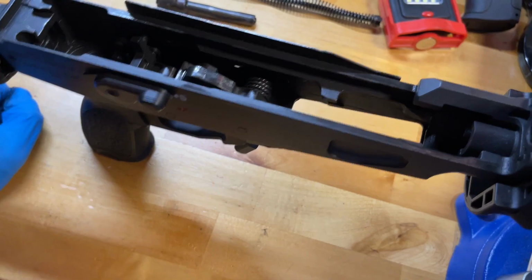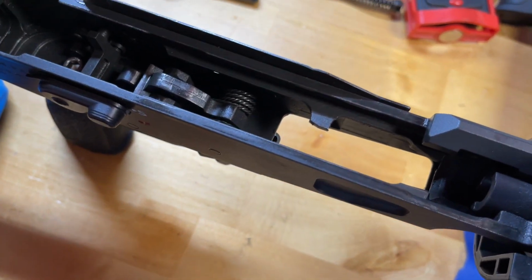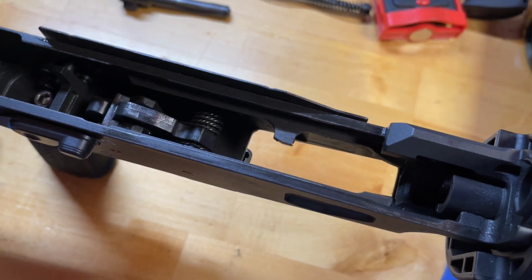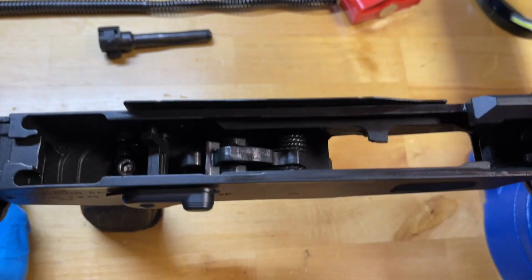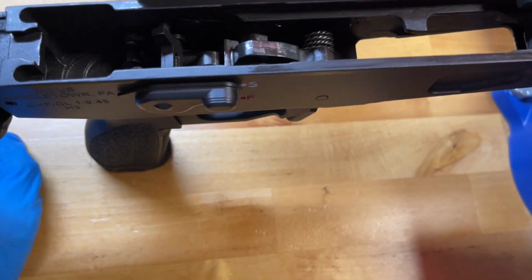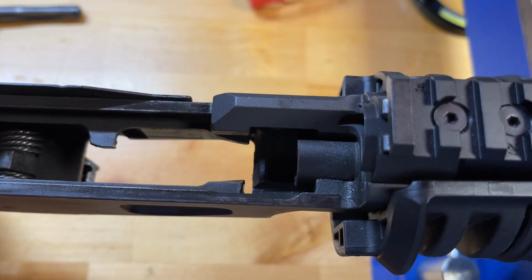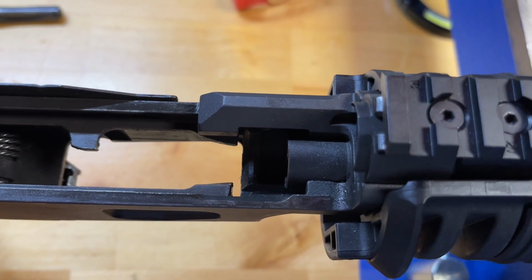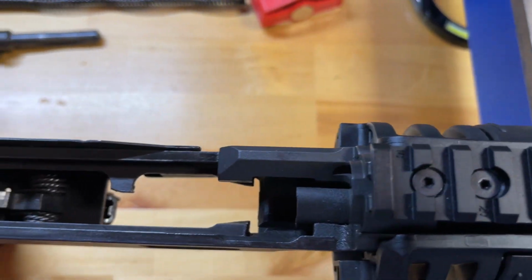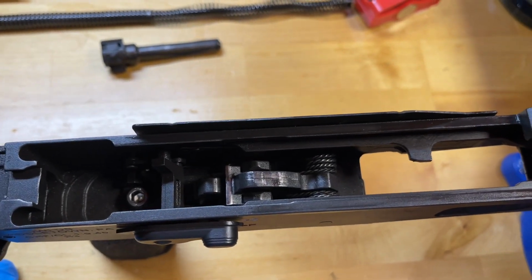Now, what I'll say is this: the gun is a bit pricey. Well, it's about the same price as if you're getting an Arsenal milled SAM 7. About 1,800, I believe. These have gone up though. I got this like July or so, during the pandemic, and Classic Firearms actually had this in stock, and I bought one. I was like, there's no way that I found one in stock, at Classic of all places, but they had them. They're a little bit hard to find.